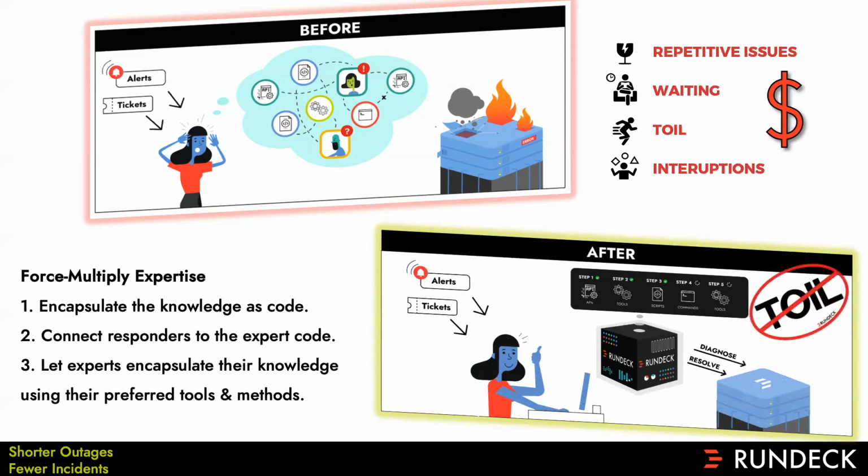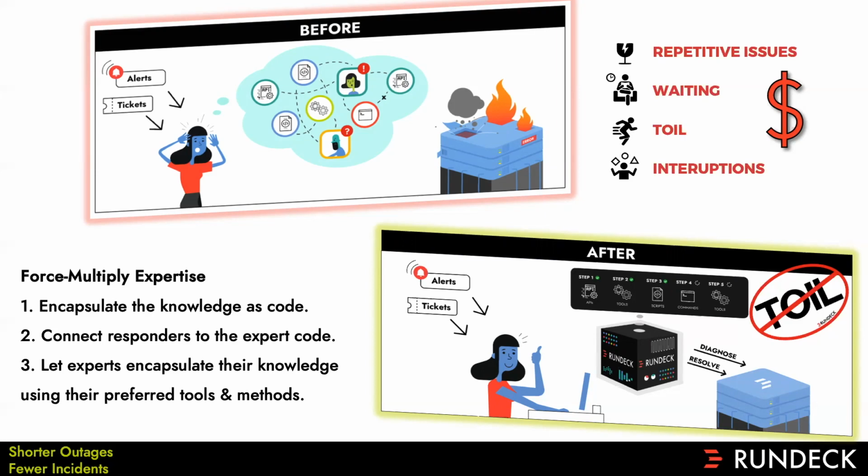Try to multiply that expertise inside of your organization. These three things on the left, I think, are places where you can really do it. What you want to do is encapsulate all of that knowledge as code inside of an organization that allows people to actually operate versus escalate. And whether you're moving horizontally in an engineering organization or you've got tier 1, tier 2 people who always escalate these same issues, maybe you can get some of that incident remediation, some of those fixes into Rundeck so they can do it themselves.